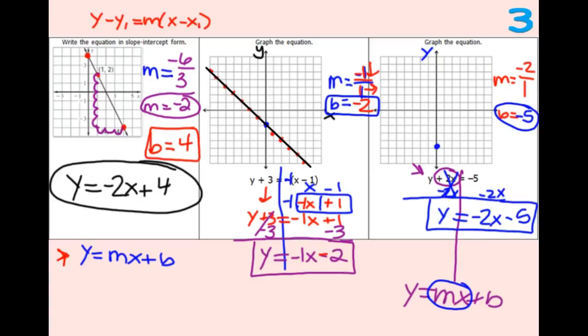And our slope, m, is negative 2, which is down first, and then positive 1, which is to the right, down and right. So down 1, to the right, down 1, to the right. Or the opposite of down and right would be up 1 and left. Up 1, left. Up 1, left. And then we're going to draw our line through.